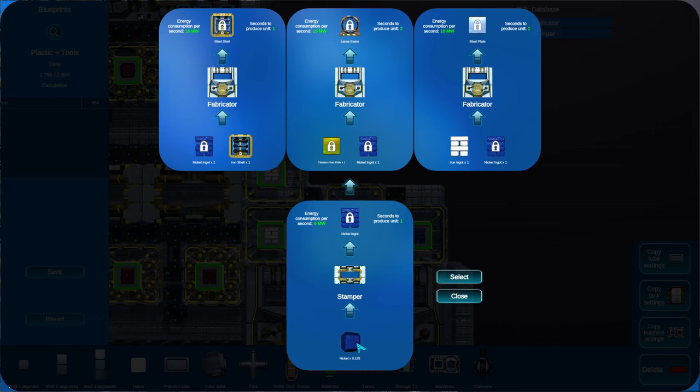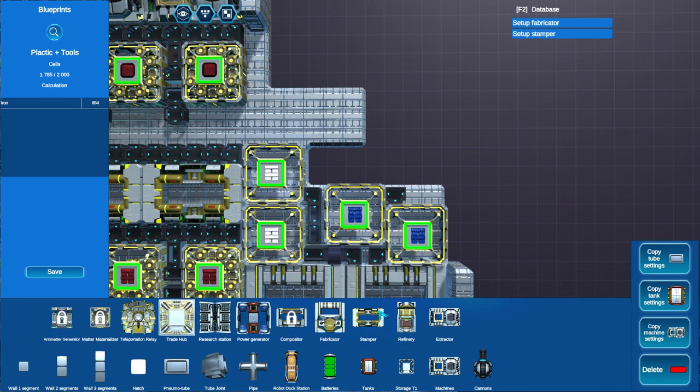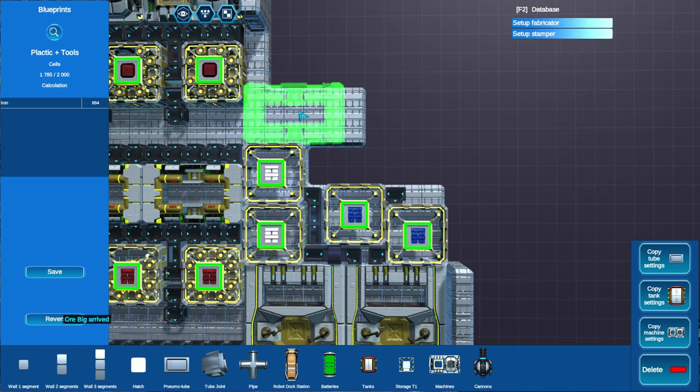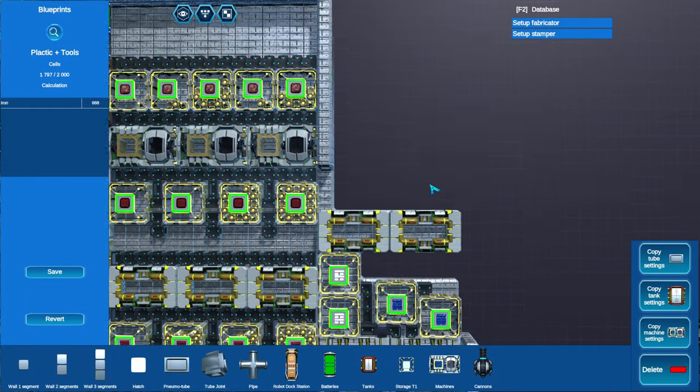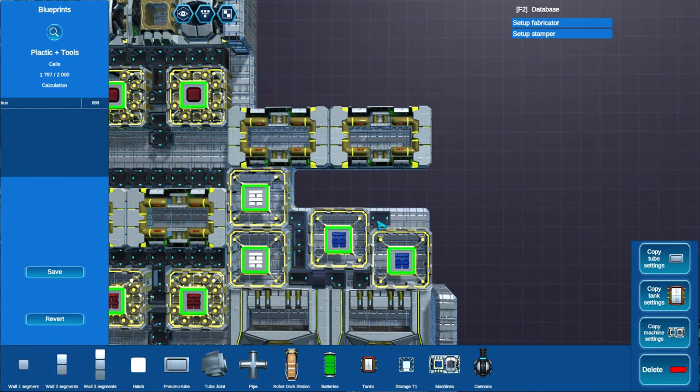Okay, stampler makes nickel to nickel angle. Sorry, sorry, my mistake. Okay, good, we need a stampler. I was thinking about smelting first, but now it's okay. Still good. Still looks good.